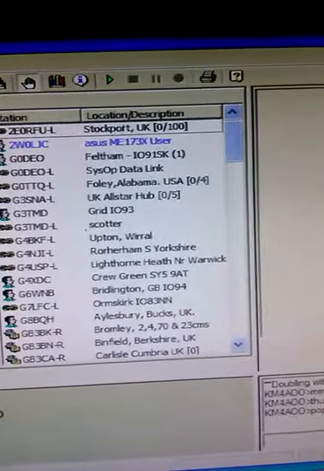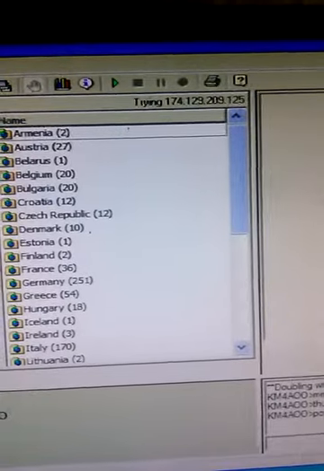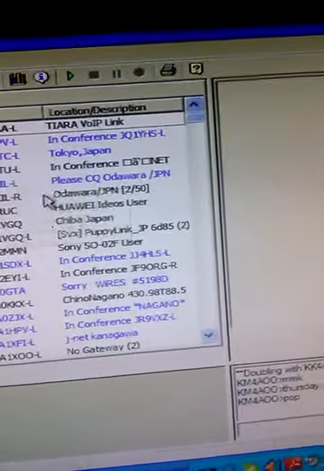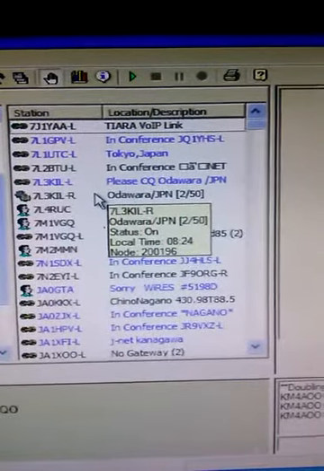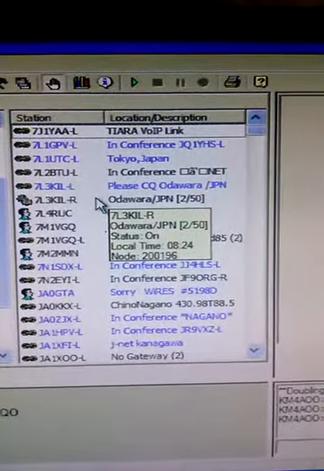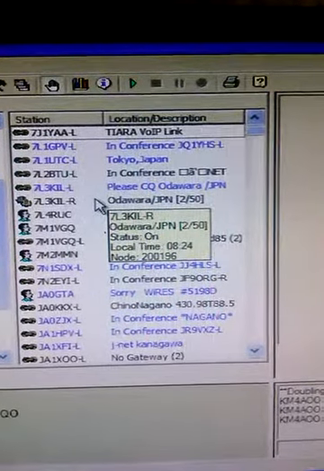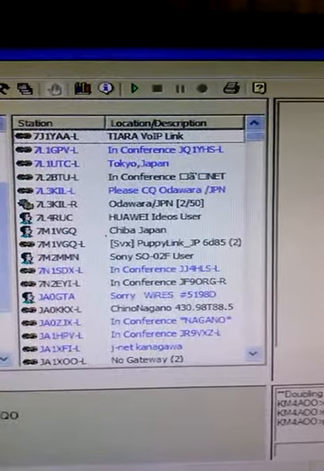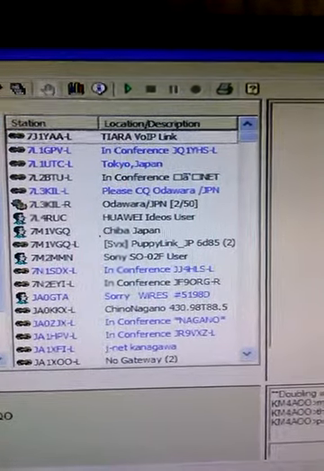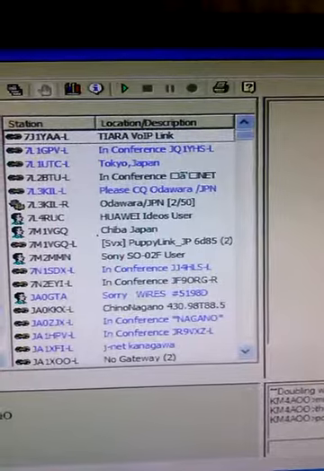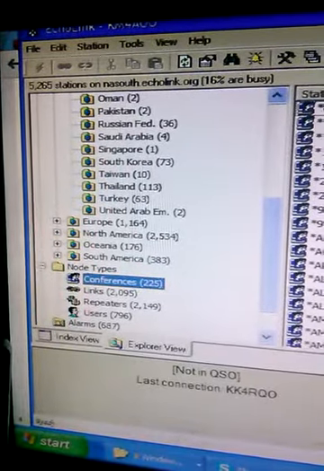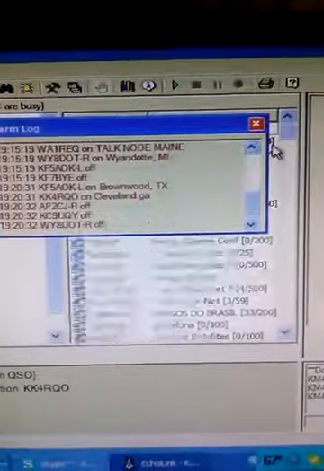And then I'll take you to Asia, which, for example, I'll use Japan. It's 8:24 there, and these are beginner calls, as far as I know. You have Russia and all of that. Alright, if you go down here, you have node types, which, here are the nodes. They're in alphabetical order.